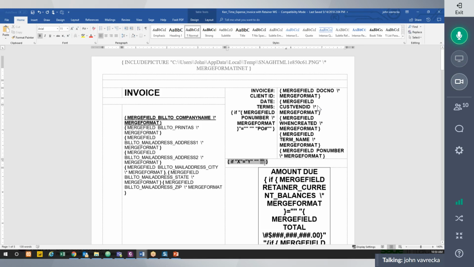So it's always the second set of parentheses that is for the false statement. The first one is for the true statement, and then this is what you're evaluating. If X equals Y, then true, else false. If you don't want anything for false, leave it blank. Or if it's true, leave it blank, and it will just pass over it and do the false.